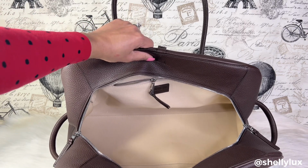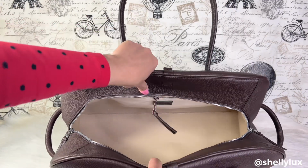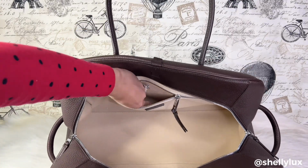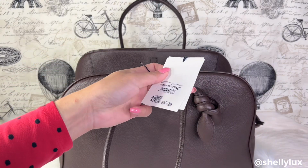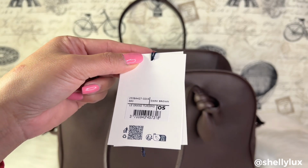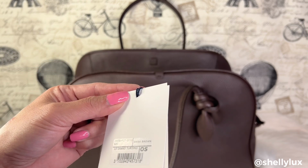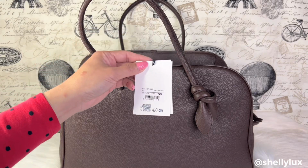The interior is made of a textile lining, and it's pretty roomy just right there. Then we have a pocket on the side with a zipper, and that's pretty much what's inside. It's pretty deep. And right here, this is the tag. It says Le Grand Turismo in dark brown. This one also came in different colors. I think it came in black, yellow, and they also have green, which is more of an exotic material. I'm not really sure what material that is. Maybe it was made of ostrich with a pink bow.